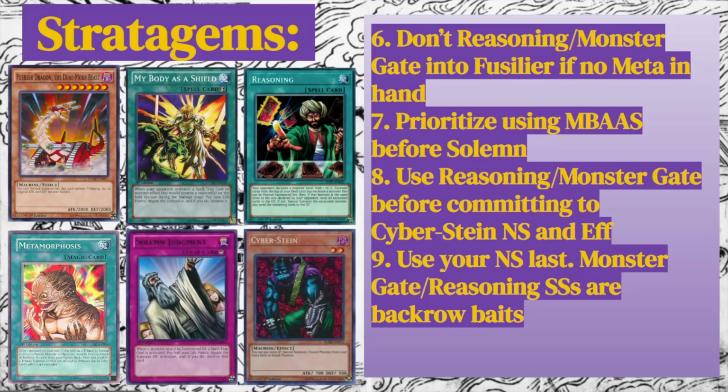But instead, now you can normal summon Cyberstein and then pay the 5,000 life points, but go into a utility fusion monster that fits the current board, fits the current game state, right? You can go into your Ryu Senshi. Maybe you can go into your Gatling Dragon because you're just trying to clear all their face downs, right? By playing Reasoning and Monster Gate first before committing to your normal summon, it allows you to better play the game, right? Play the deck, because you want to give yourself as many options as you can. So just use your normal summon last. Also, because Monster Gate and Reasoning special summons can be backloaded.